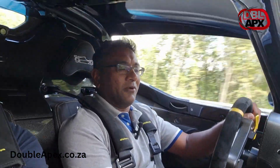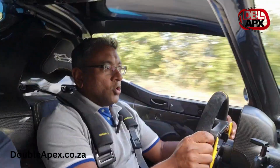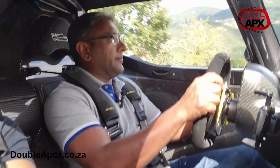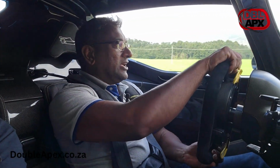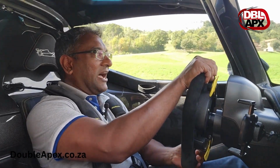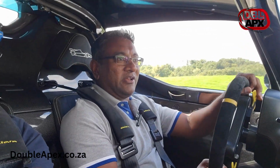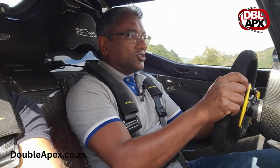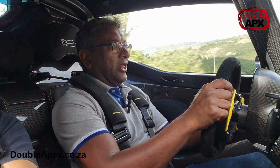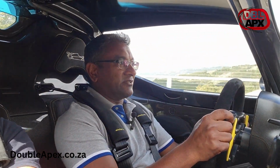But wow, what an absolute machine. You can feel that it's been honed and engineered by people who know race cars and race engineering. It is an absolute driver's delight. Man, I would love to own one of these, a completely topless version to drive in SA. I'd drive everywhere with my helmet on. Wow, what an absolute car. It's just incredible.